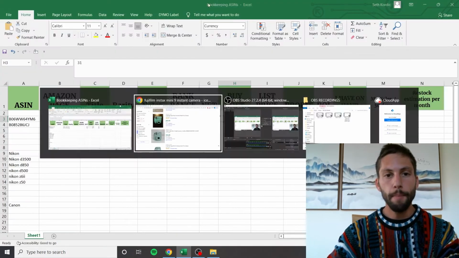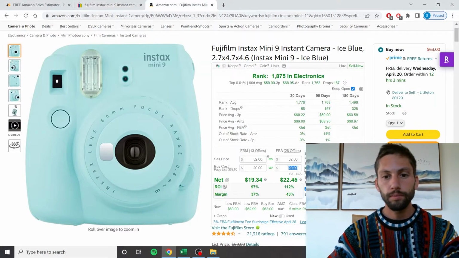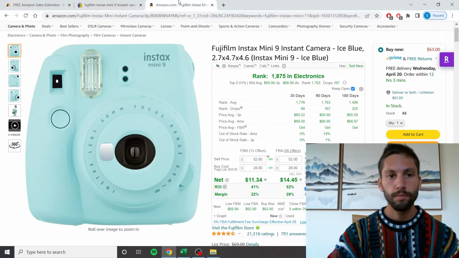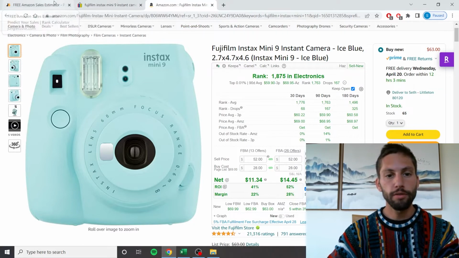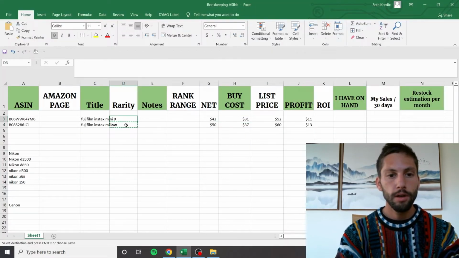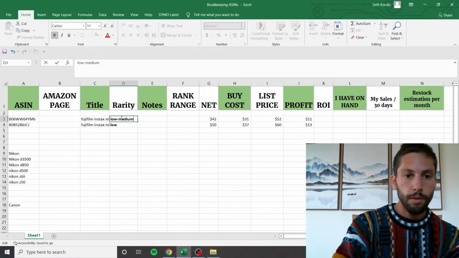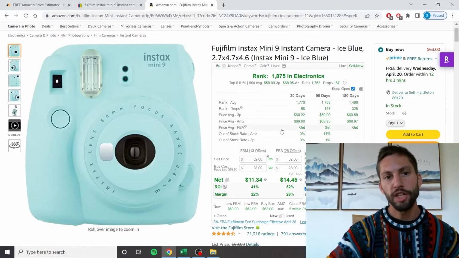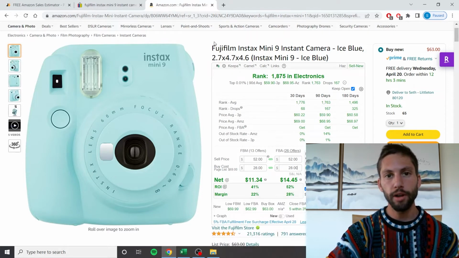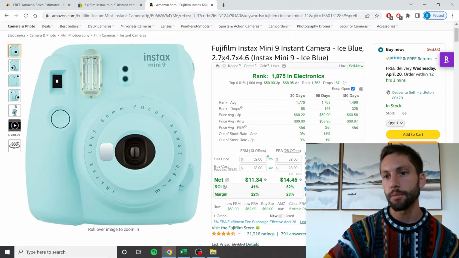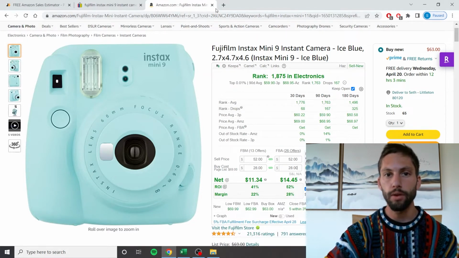That's 28. I mean, this is something that you could find every once in a while at least. I'd probably say this is like a low, medium maybe. Yeah, and so for the sake of example, next we're going to look into the higher priced items and see what we can find with those.